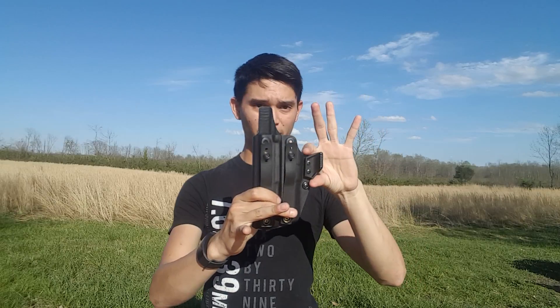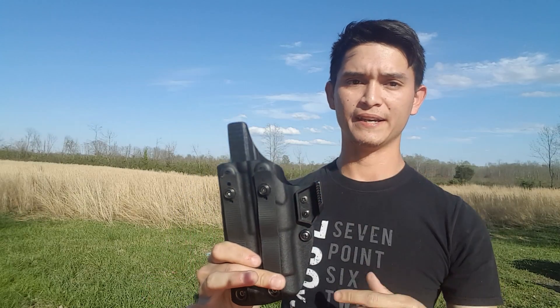There are also a couple other things they do for the user. There's this little piece added on — I don't even know what to call it — but it helps keep the gun centered up, keeps it from moving around a lot, and helps with concealment because it occupies a little more space so your pants mold around the holster better, making it slightly easier to conceal and forcing it to move less. Everyone who's carried appendix understands that movement with a pistol that has a light on it can be a pain sometimes. Appendix holsters aren't all they make, but I have this one so I'm talking about it.